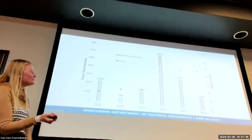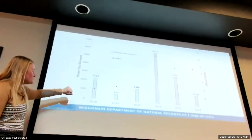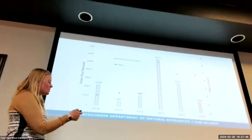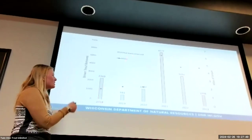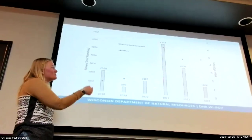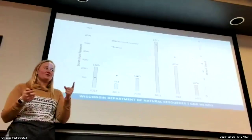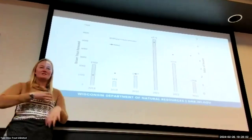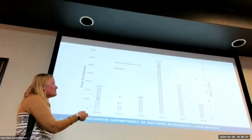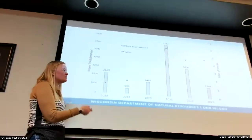And there we go. So this is the results so far. The number of brown trout removed is here on the left side, and the years since we started is on the bottom. So you can see the gray bars are how many trout we removed each year. I said 2020 was a huge year, but 2021 was crazy, and it was all young of year and yearling fish, so a lot of fish less than 6 inches comprised this year. After that, we've had a really heavy decline in the number of fish that we removed. 2023 was our best year yet.